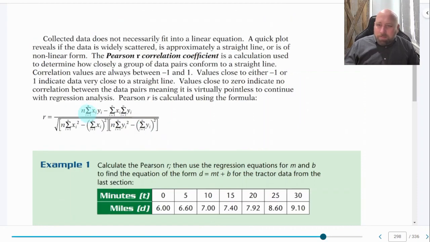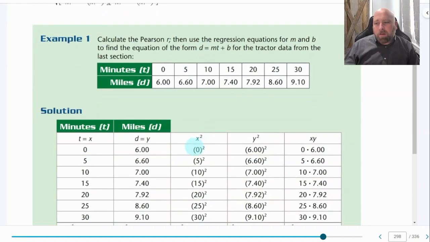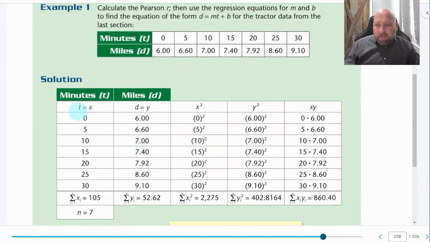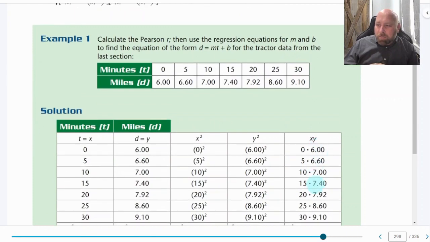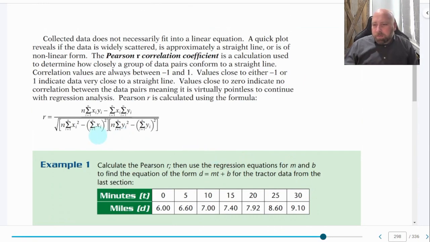So you're not multiplying the sum. This right here, so we'll subtract, this right here is the sum of x times the sum of y. All right, what does that look like? The sum of x, so doing the x column, summing that up, summing up the y column, and then you'll multiply those two things together, okay? And so that's the difference between those two things. It's very important to understand that, because I see a lot of students mess up there. They think, oh, this is multiplying together. No, it's not. It's the sum of the xy column, the xy column right here. And we'll get to that chart in just a little bit.